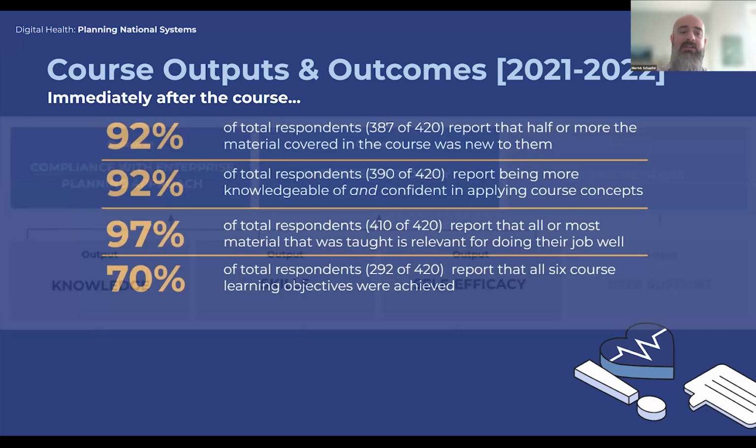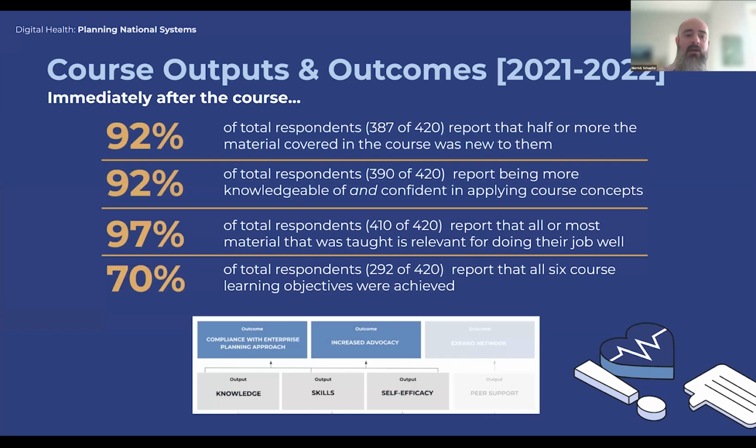So this summarizes what we found within these areas. We had 92% of the people thinking that the material was new and being confident to utilize it. 97% felt it was relevant to their job. So we're definitely hitting the audience that we were hoping to hit. And 70% reported that all the learning objectives were achieved.